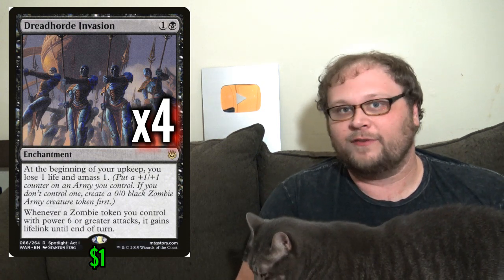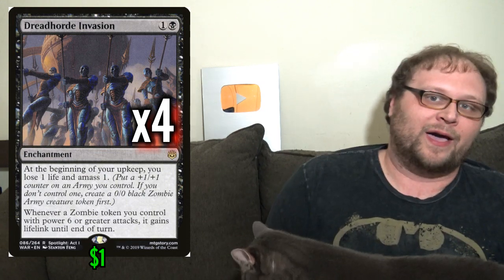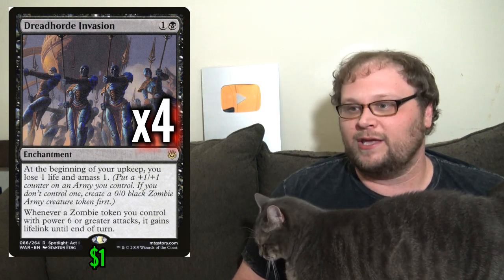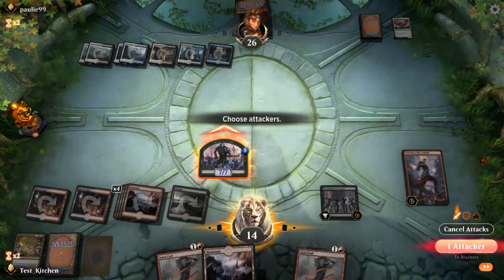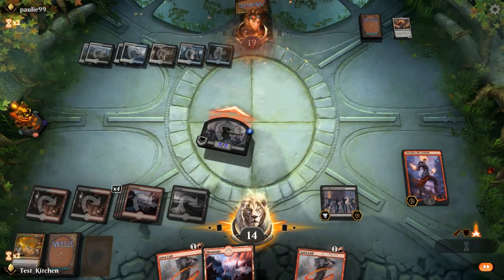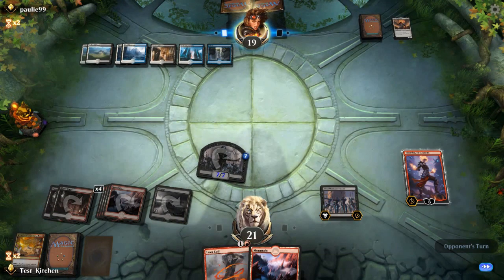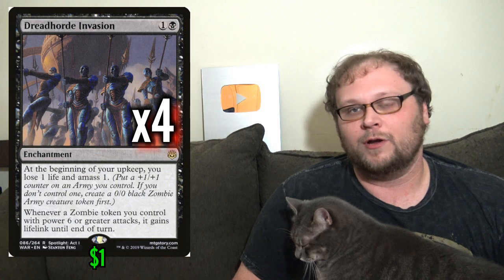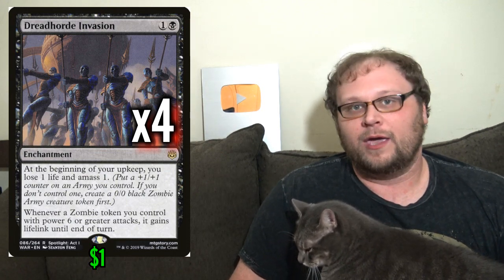And that already unfair fight becomes even more lopsided when the zombie gets big enough, starts lifelinking on attacks, gaining you back all the life that you've lost to Dreadhorde Invasion up to that point. And that usually is the point in the game where the pendulum swings back in your favor. If you get one lifelink attack step off safely with a Dreadhorde token, then suddenly they have to block. They'll usually lose their creature. You gain 6 life, or maybe you just hit them in the face for 6 and go back up to 20 or 18 or whatever. And that, again, is just a huge swing of the game in most cases.